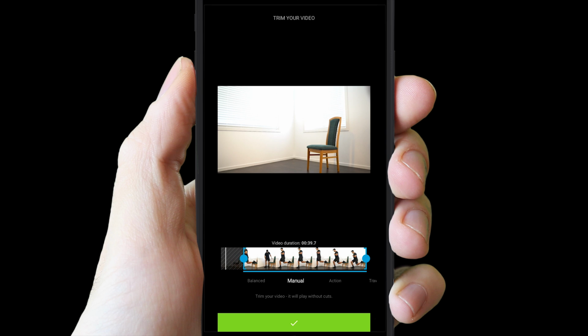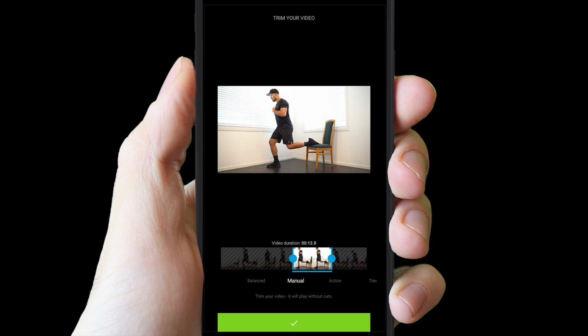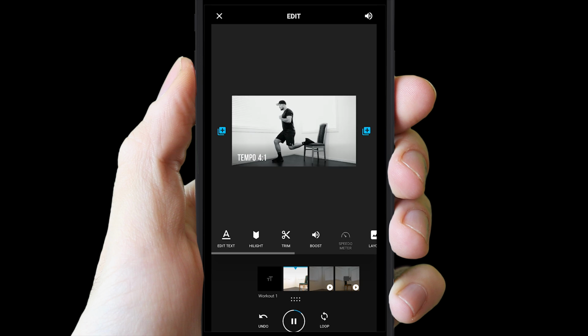I'm going to move one side all the way down until I see something that I like. Whatever starting point you think is appropriate. So I'm going to move it up a little bit more, and that's a good starting point. Working on that slow down, and then coming up for a nice good quick raise there. Do this maybe 2 or 3 times to indicate where the exercise is looking. And then I'll just bring this other end up, and we want to put around that kind of 10-second mark. That's probably about good. I'll click the tick button, and let's have a look at the difference.